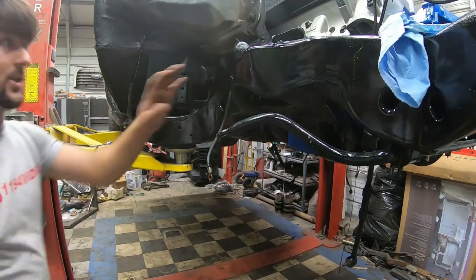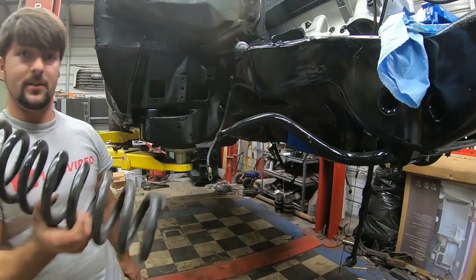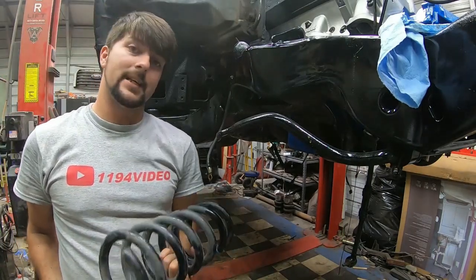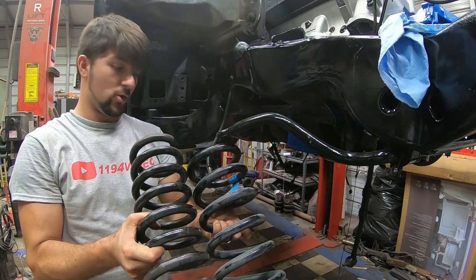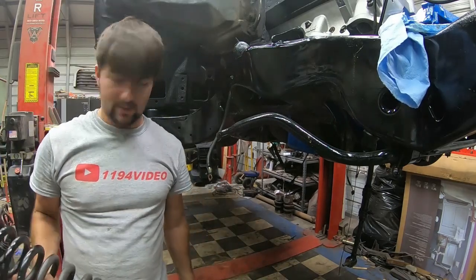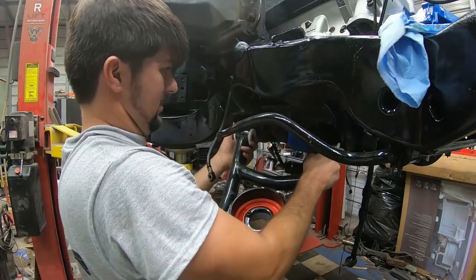Alright guys, I went ahead and shot some paint on that. These right here were the factory springs. I've got a set of 2018 Mustang GT Roush performance springs right here. They're actually a little bit shorter, but they're a little stiffer because Ford's got so much more power.